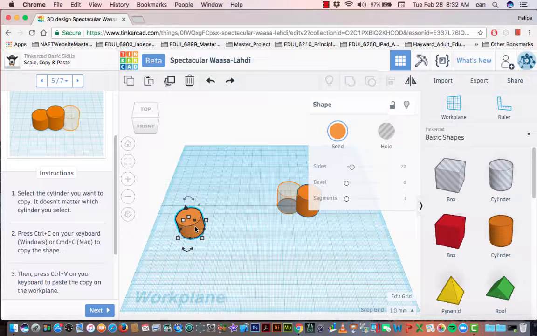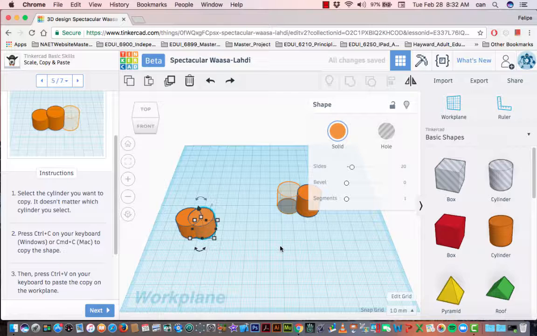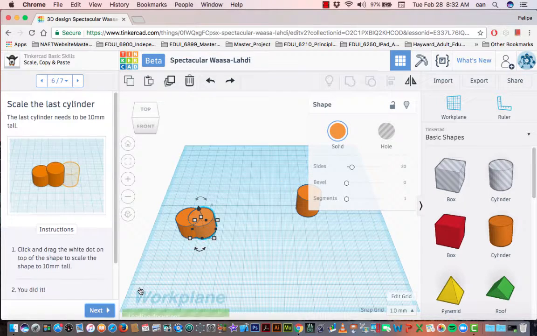Press Ctrl C on your keyboard for Windows and Command C for Macs. Press anywhere in the work plane, let's say here, and Ctrl V. Is here. Okay.